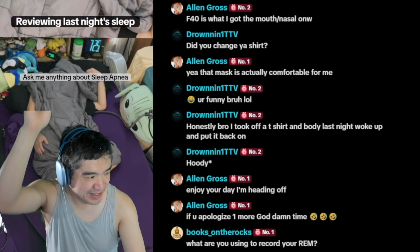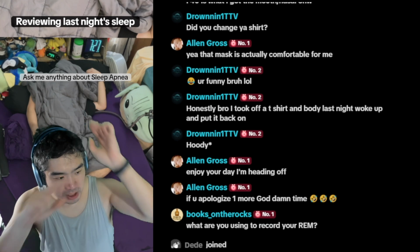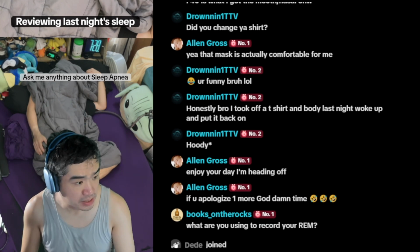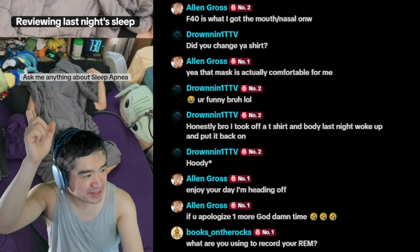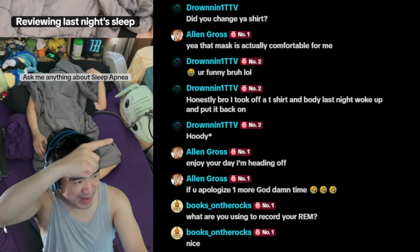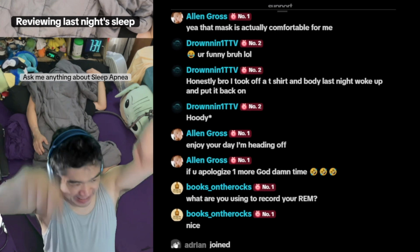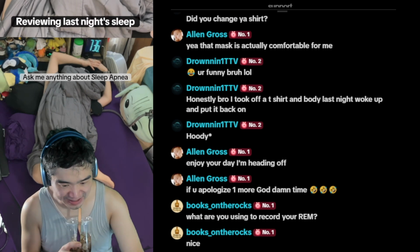Oh, here's the other thing about sleep apnea treatment. I'm using the Apple Watch to record sleep and manage different sleep stages. The other thing that's nice about sleep apnea treatment is you get to wear the mask and breathe with the blanket covering your head completely. A little side benefit.